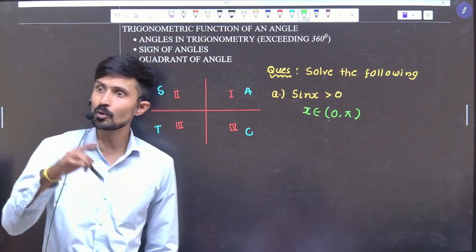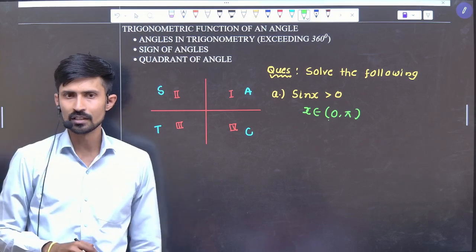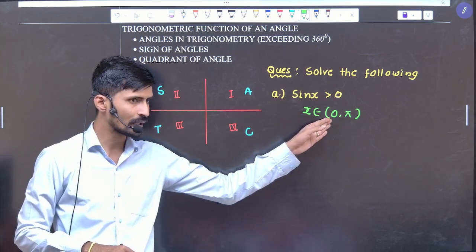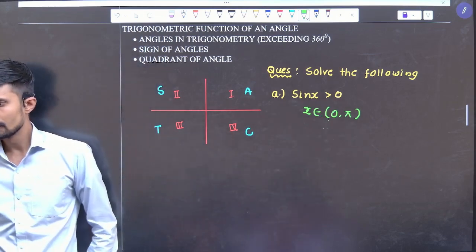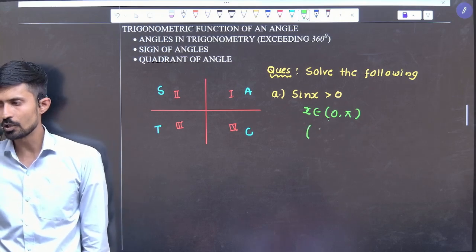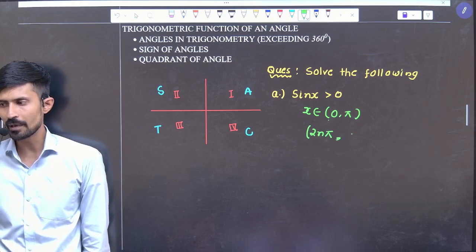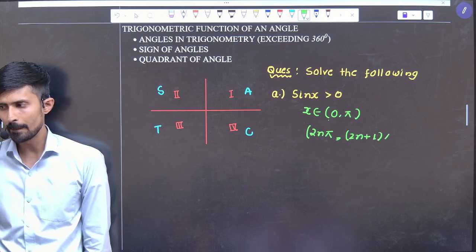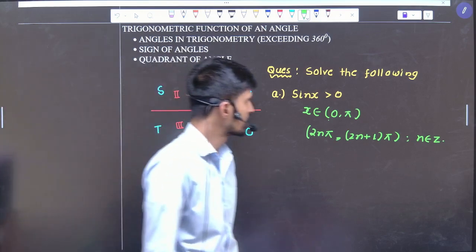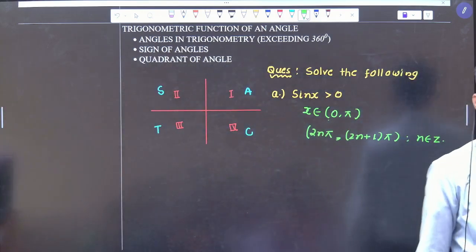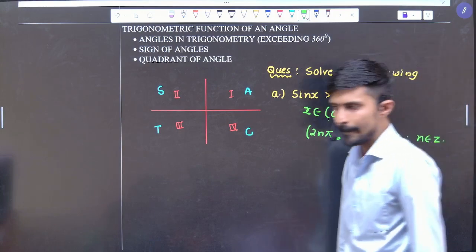But again we have to write in general form, n form. So what I will do, I will add here 2n pi, I will add there 2n pi, we'll get total. Okay, so open bracket 0 plus 2n pi, and 2n pi plus 1 pi, 2n plus 1 pi. And what is n here? N belongs to integer, also you can write Z. Tell me, correct na? Easy or not? Write down.